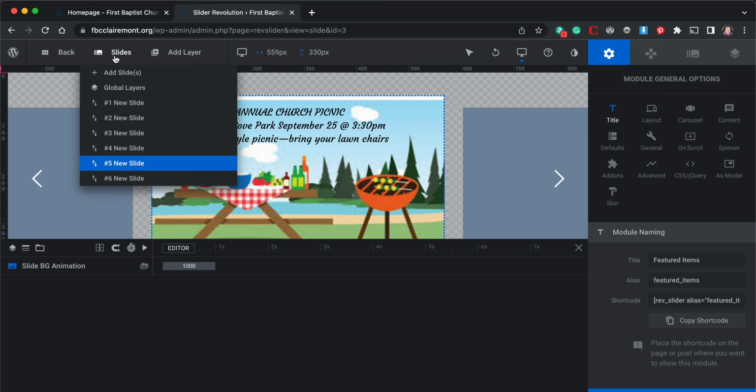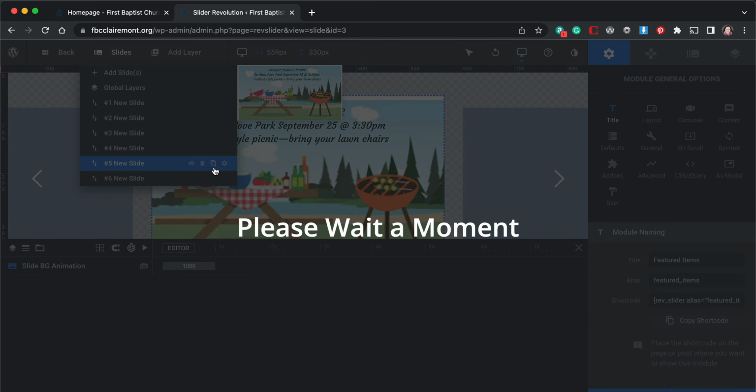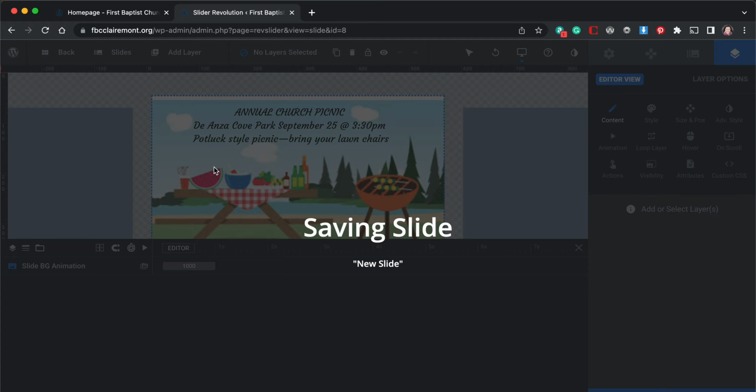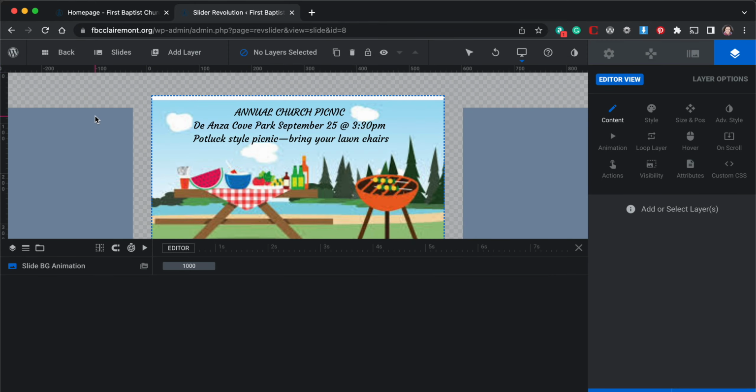So from here, you want to hover over the slides menu option toward the top of the screen, and then click that duplicate option, which we've seen several different places. It's this 3rd one here that looks like 2 sheets of paper. And this will create a new slide immediately after the 5th slide, okay? Now right now, because this slide is a duplicate, it will have the same background.